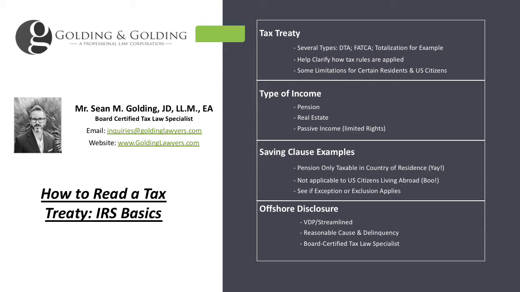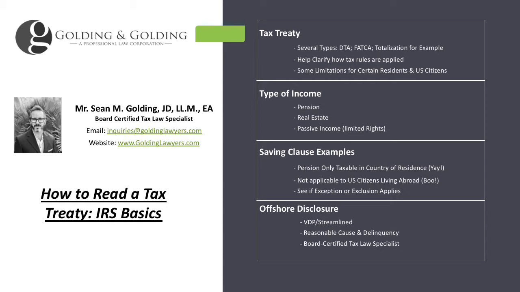With that said, there's always something called the savings clause. The savings clause, which is brutal for U.S. citizens, because basically what it does is it still allows the U.S. to reach their hand in and tax the U.S. citizen who's living abroad, despite what might be in the tax treaty. With that said, there's still some exceptions to the savings clause, which basically says the savings clause won't apply to these specific sections. But why don't we jump in here for a moment and kind of go through.